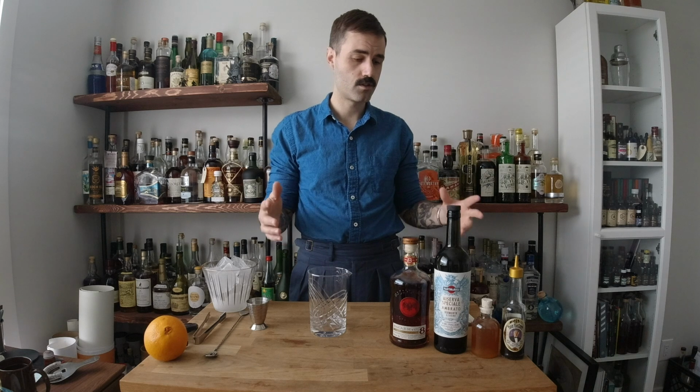Now for our cocktail today, the Lamplighter, it's pretty simple. It's a stirred down rum Manhattan variation.